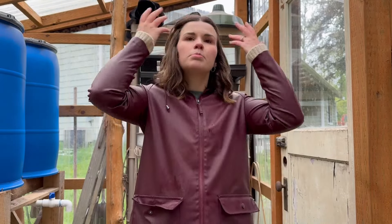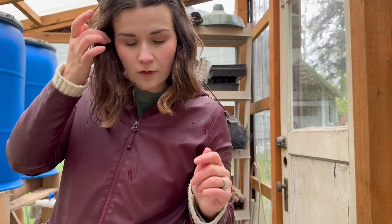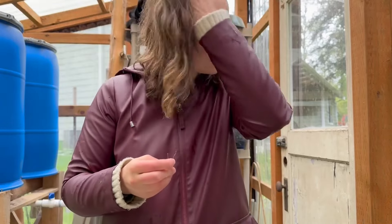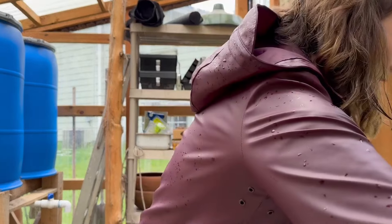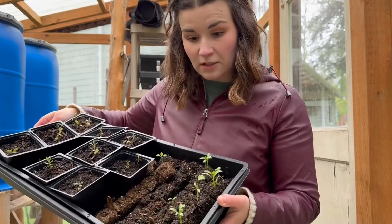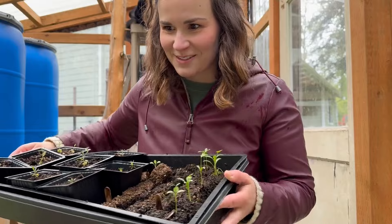Let's talk about my things that I have growing in the greenhouse right now. I've honestly kind of forgotten about the stuff out here and have tried to pop in every other day to make sure nothing is drying out. For the most part, everything's been pretty moist in here. There was one lavender plant I accidentally killed, but all the lavender still alive seems to be doing okay. The cilantro has its actual cilantro leaves on it — it even smells like cilantro. Just kidding, I can't smell it — my nose is so plugged up right now.